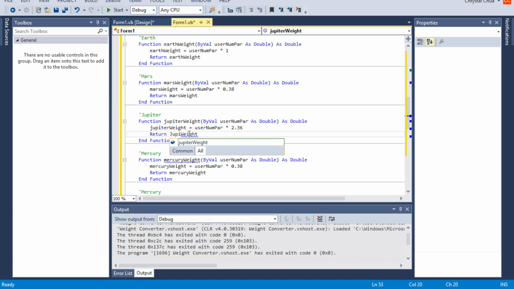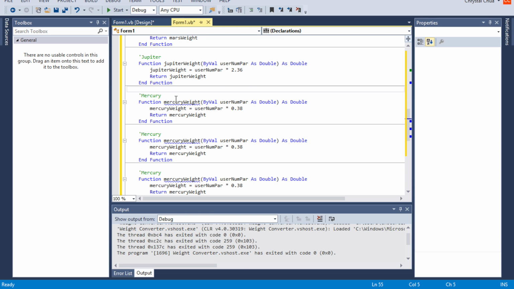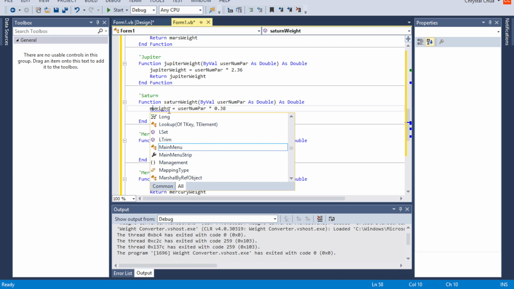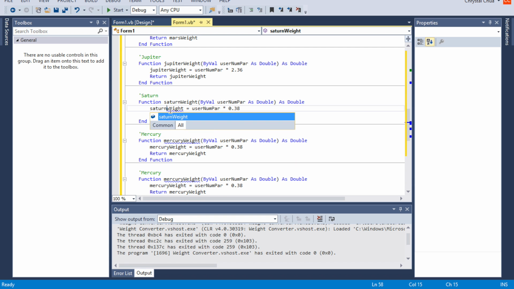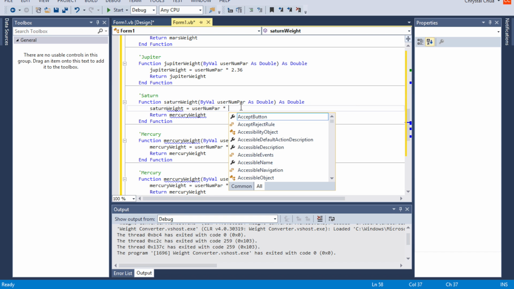And then we would change this. Then after Jupiter, Saturn. And the conversion for Saturn is 0.91.